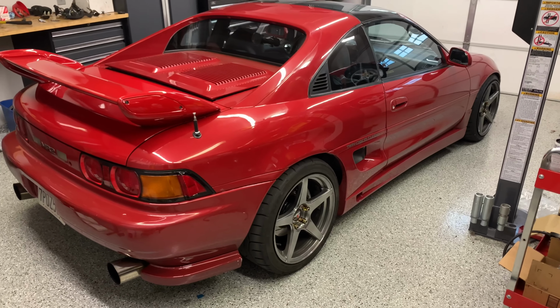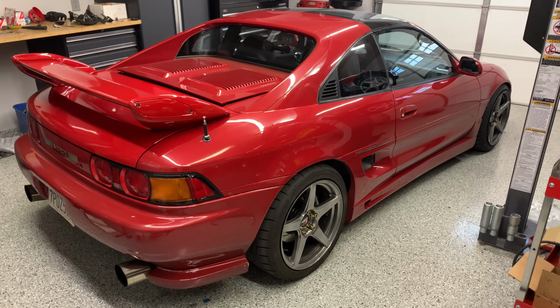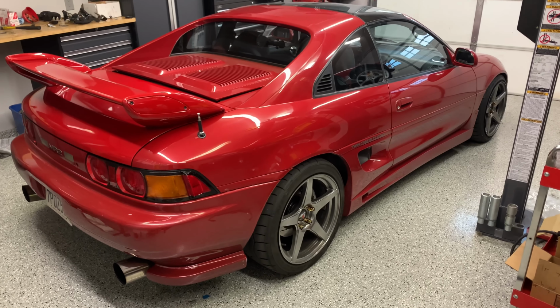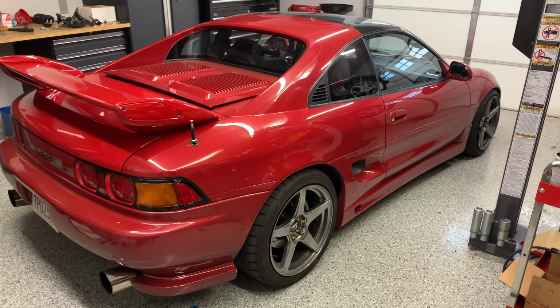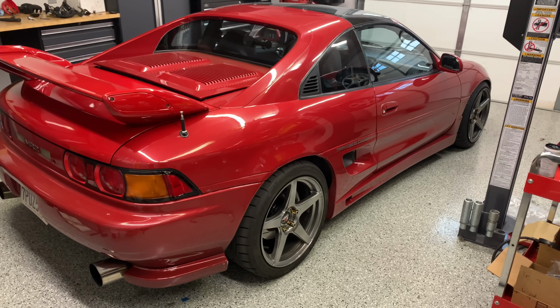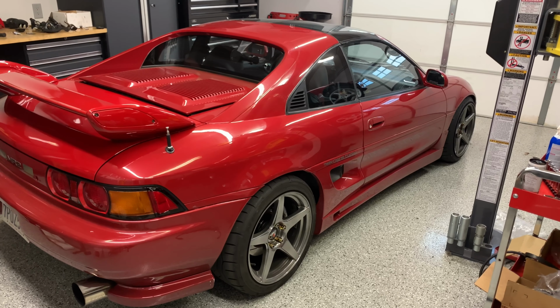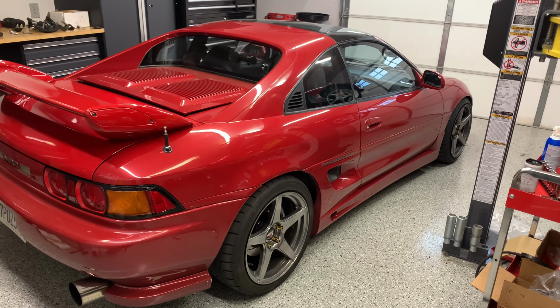Hey guys, just wanted to give you a little update on the MR2 project I was working on. Finally got it done. Just a recap. Pretty much restored it. It's got new suspension bushings and wheel bearings and a little bit of paint, and the interior is updated. The seats were all ripped up and stuff like that.